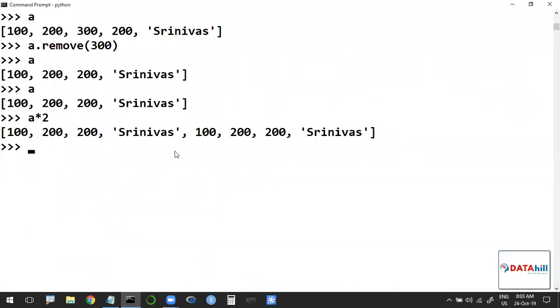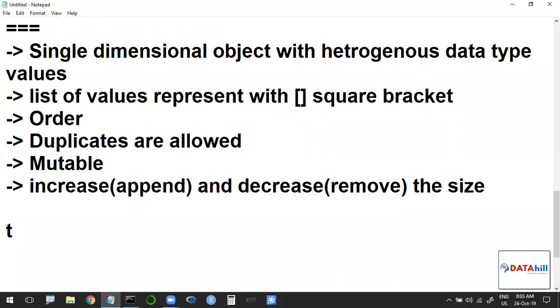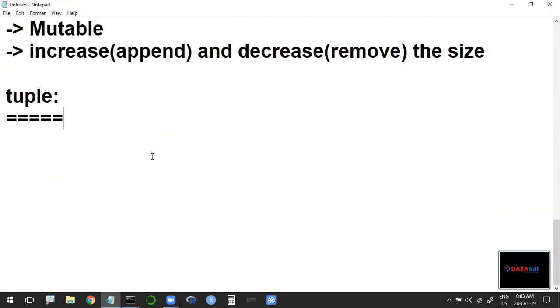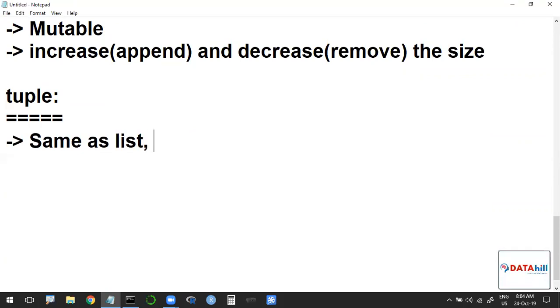Now let us start with the tuple. What is the next data type after list? It is tuple, right? Tuple is same as list, but it is immutable.